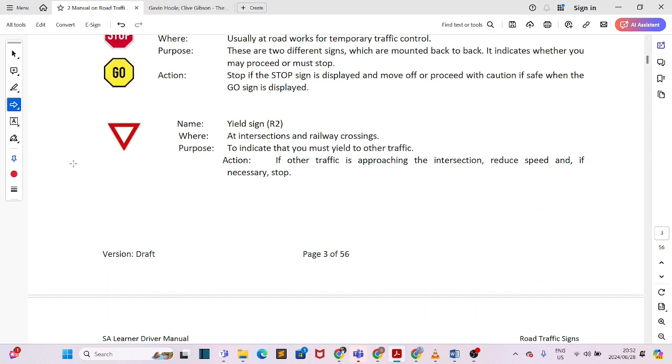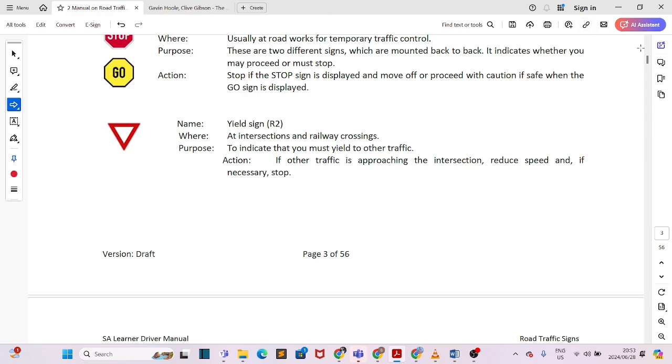And this one here is your yield sign. This upside down triangle is the yield sign, right? Unlike a stop sign, this one has its own meaning. It is telling us to yield, or to prioritize other road users that we find there, especially if it's their turn. For example, let's say the robot is open, we allow them to pass. If there's no robot and we find them there, we still yield for those people. So we prioritize whoever we find there. If they are pedestrians, let them cross the road. If it's cars, let those cars pass.